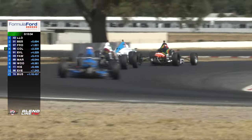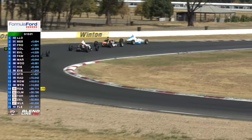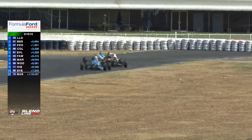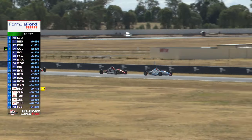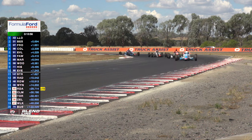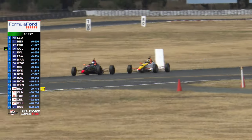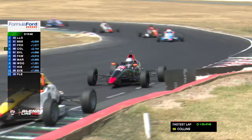Look at this battle — absolutely turning it on for us at the moment, between the 56 of Woods and the 11 of High. And High doesn't want to do anything to jeopardise a top 10 finish, sitting in 9th. So Carly Fleming has withdrawn back to the paddock. Those two guys are fantastic, just inside the top 10 — this is that all-important bubble. You want a top 10. Points for everything. Not everyone can win the race, so you need to take some points home and see where you land at the end of the season.